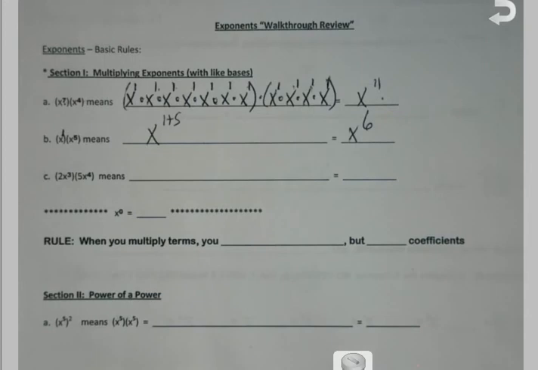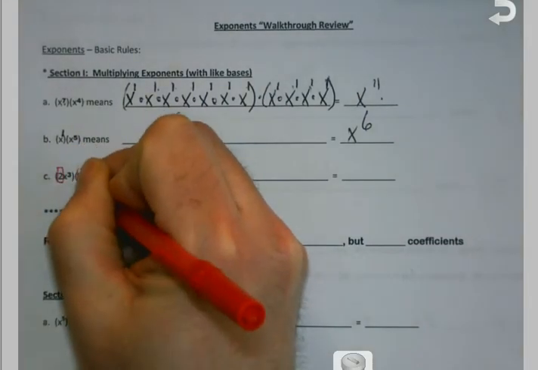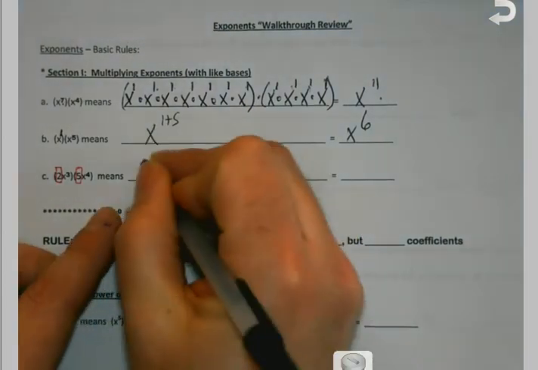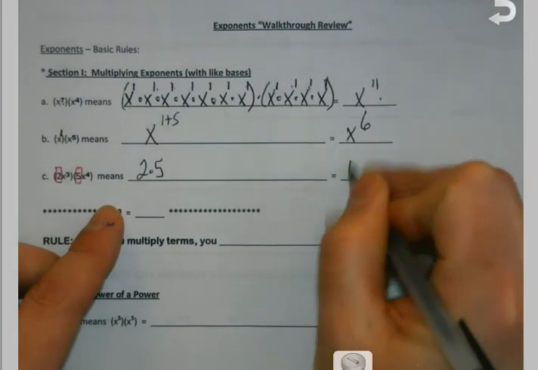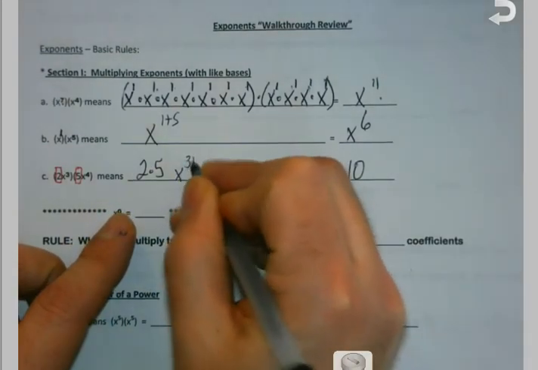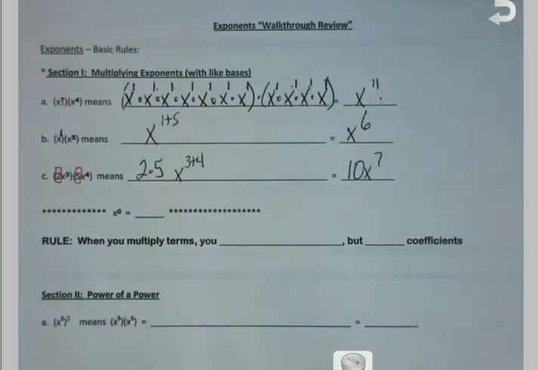And I can get myself to a solution. Now the only thing that gets tricky with these is what do I do when coefficients pop into the front? Yeah, I'm still going to treat those like I would any number. I'm still going to multiply them. So I'd still do 2 times 5, which is 10. But then with my x's, I'm still going to follow their rule and add the exponents. So that's the part that can get to be a little bit tricky.